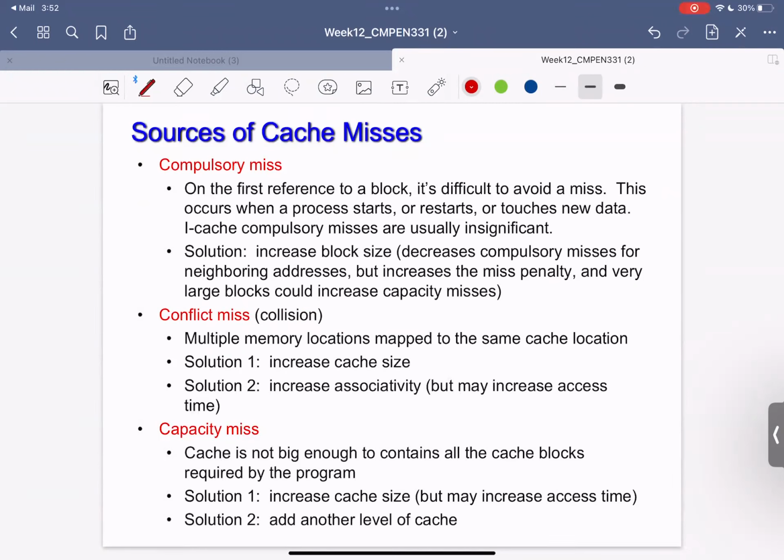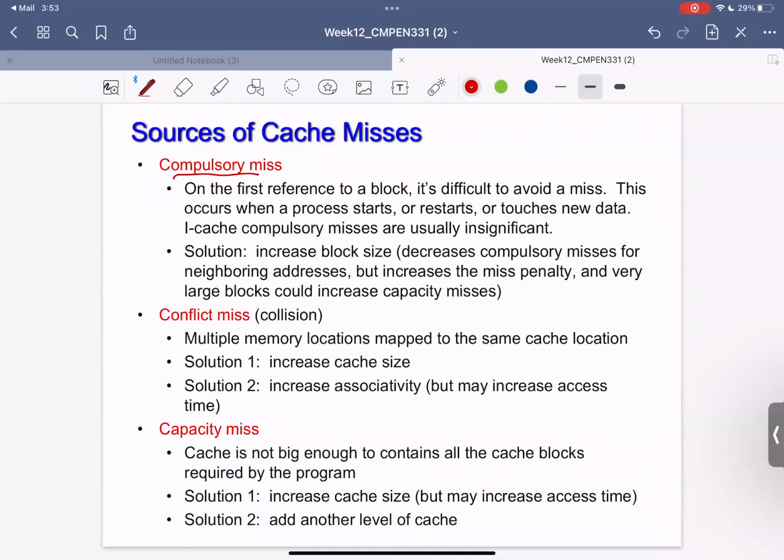The very first one is called compulsory miss. What is a compulsory miss? This happens at the very beginning when you, for instance, restart the computer, or it is the very first time you access this data, and so on and so forth, with very high probability that you will miss. Because when you restart, you have just garbage data. There is very high probability that the data that is there is not what you intended, so it will be rubbish, and that's why you will miss. This is the compulsory miss situation.